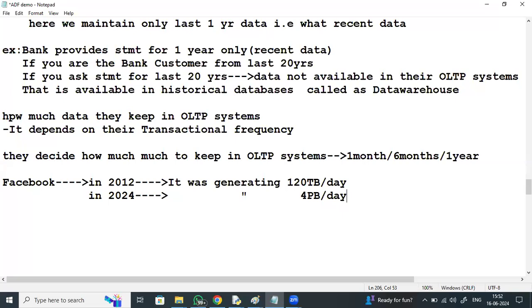Millions and trillions of users are posting many messages and videos, so huge data is being generated. With 4 petabytes per day, where to store it and how to process it?